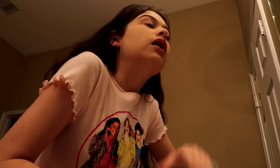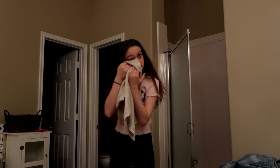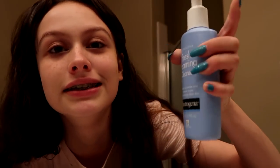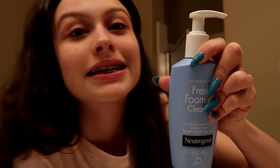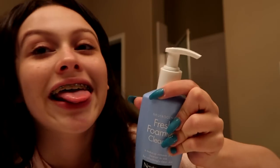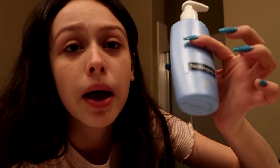I really like this makeup. I don't wanna take it off. Okay, y'all, this is the final outcome. It's really good. Obviously, because Neutrogena is the best. So if y'all want these products, hit up your local Walmart. This feels really tight too. So this does a good job at cleansing your face as well.